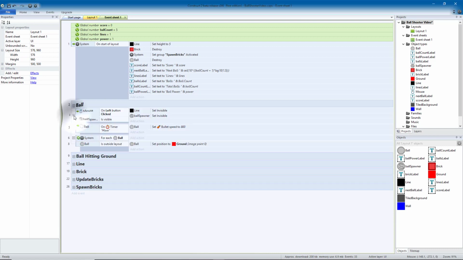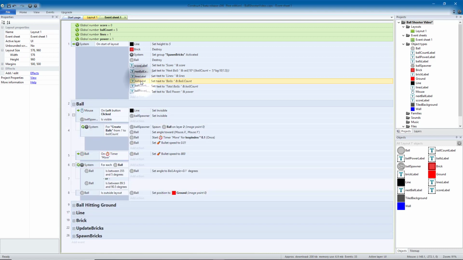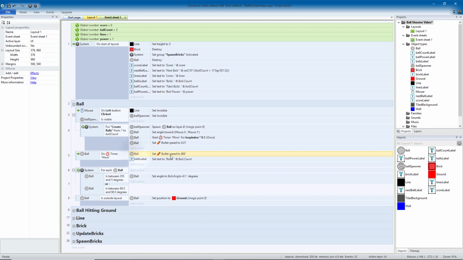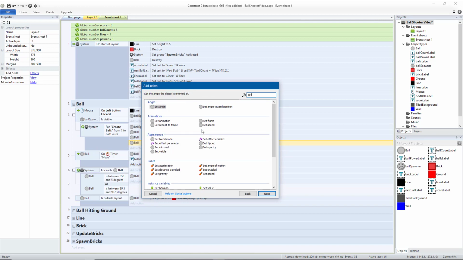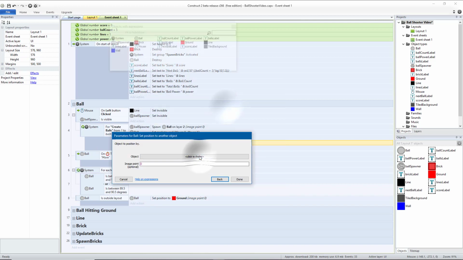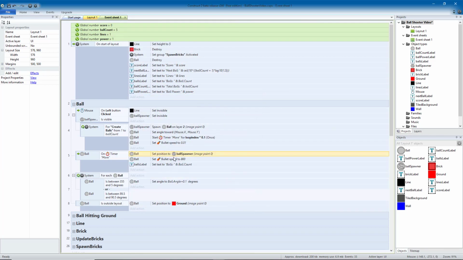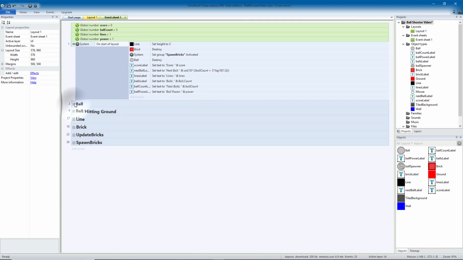First, let's open up our ball group. Let's go to the balls label, which is balls, colon, ball.count. Copy that, paste that here. And actually, before I start moving it, I want to make sure that every ball starts from the same position and then this 0.01 doesn't affect anything. So I'm going to add a ball.set position to another object, and I want that to be the ball spawner. And hit done. So we'll set the position first, we'll set the speed, and then we'll update our count. We'll close the ball group.